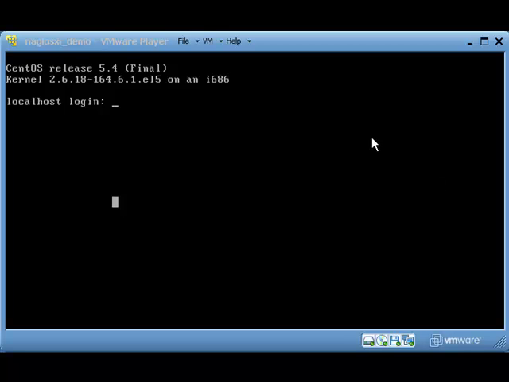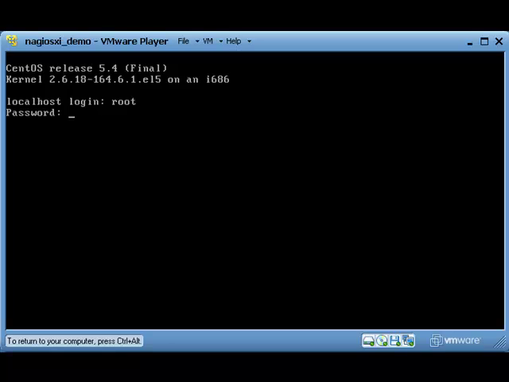So if you want to change the way your Nagios XI virtual machine gets a network address, for instance, if you want to change from using a DHCP server to using a static IP address, or if you need to change the DNS name or DNS settings on the box, you'll need to log in and run a special system configuration tool. So let's show you how to do that.